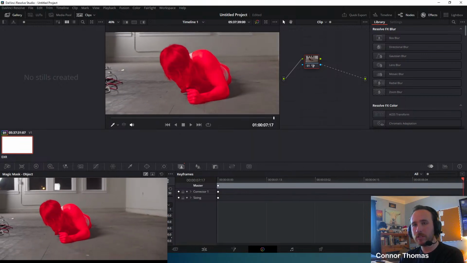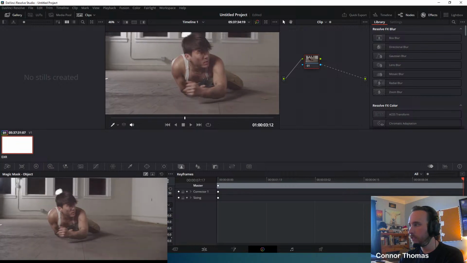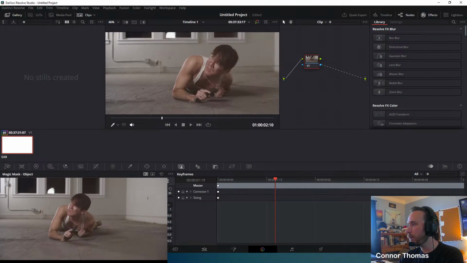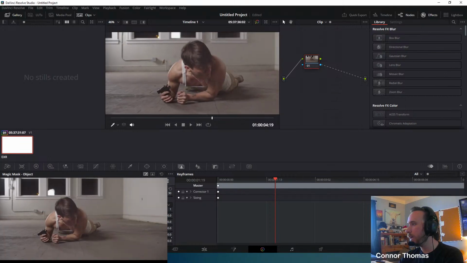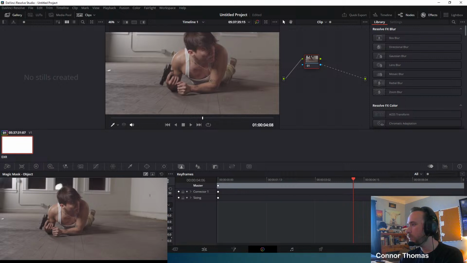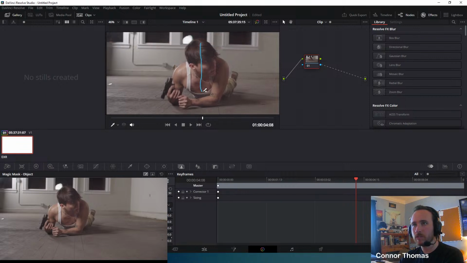Another thing we could do, actually, let's try that. Let's delete our keys here. Let's find his foot out, because since the AI doesn't know what that looks like, we're going to start it with it out.